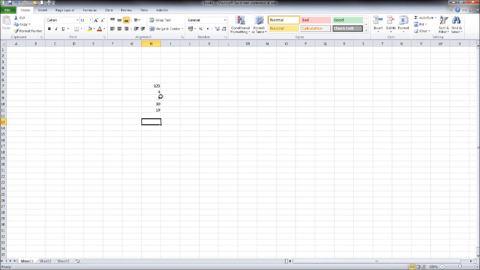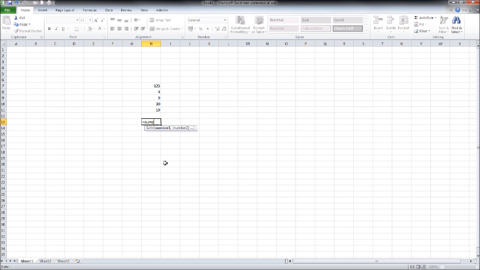Okay, now to add a total to these numbers, we need to start a formula. Now, every formula in Excel starts with an equals sign. So it's next to the backspace or delete button, equals. Okay, now first of all, we're going to learn how to add numbers together. And the way you add numbers together is to go equals, sum, S-U-M, sum.